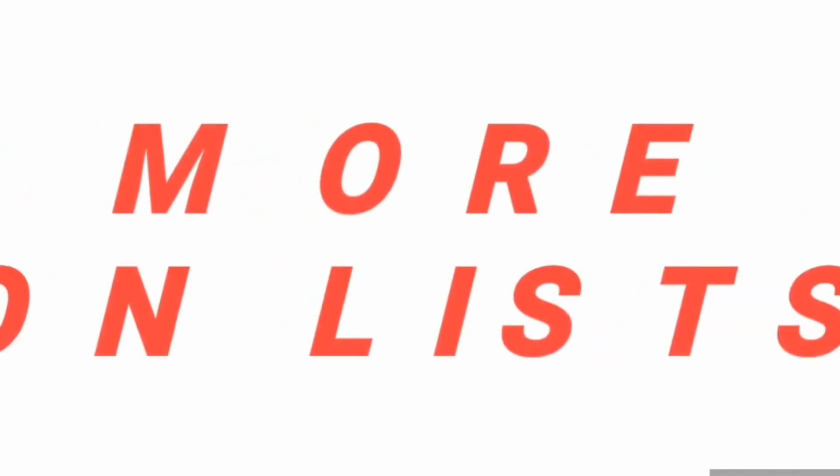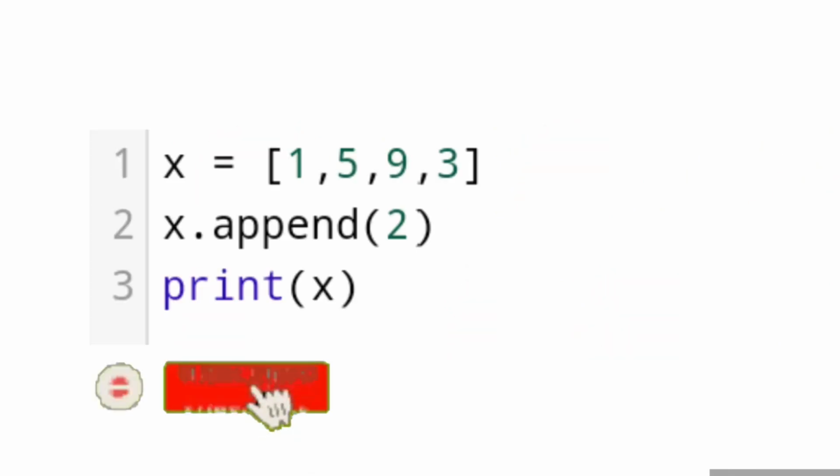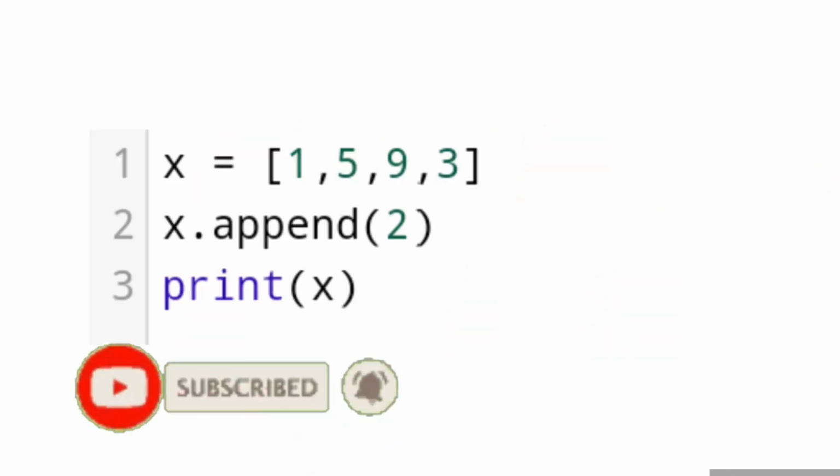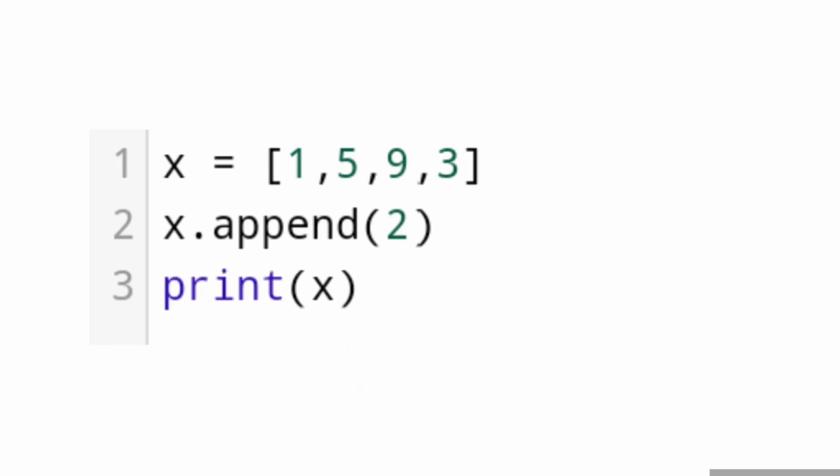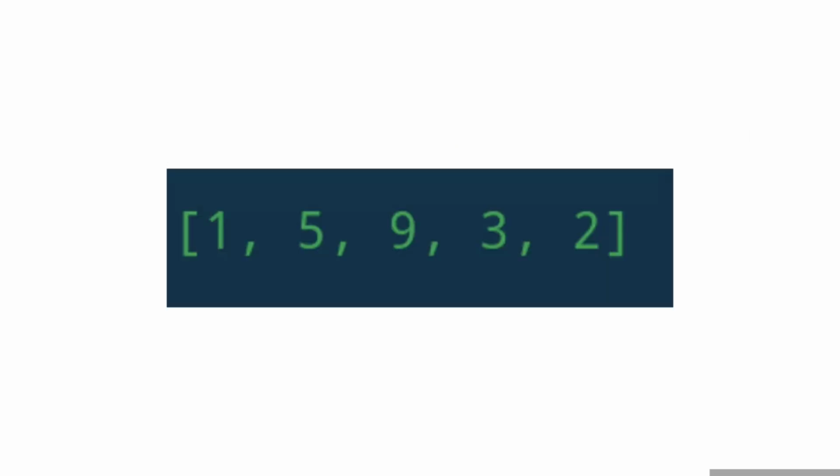We can not only create a list, but we can add or remove an object from the list. So let's do that. If I want to add an element to the existing list, I will use the append statement. The element that I want to add will be put inside the append statement. In this way, it will add the given number to the end of the list. If we run that program, we will get the output like this. The new number 2 will be added to the end of the list.